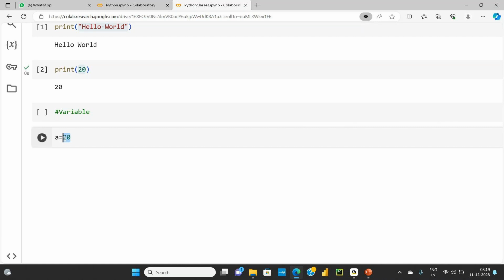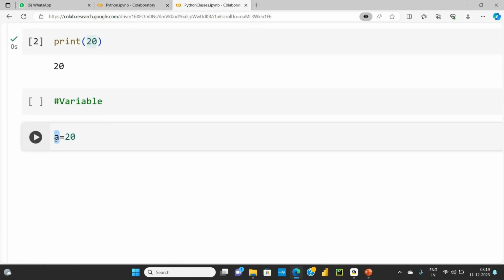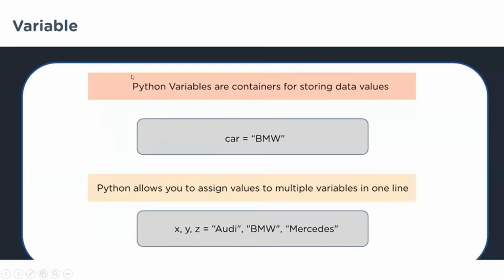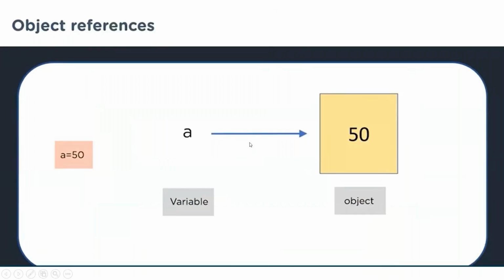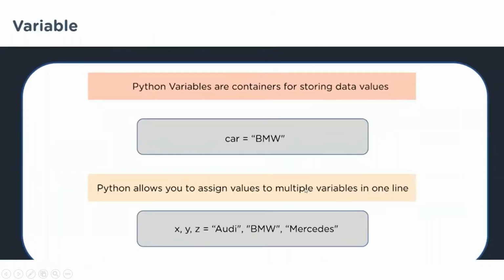From the PPT it will be very much clear. Python variables are containers for storing data values. This is a variable which stores a single value. Even if you want to assign multiple variables to multiple values, you can write this. You're going to do it in programming, but I'm just trying to explain the difficult part: what is a variable and what is a value.